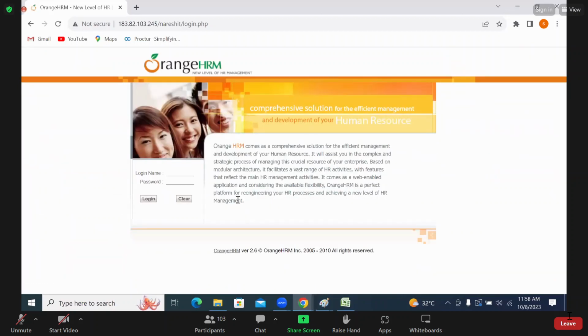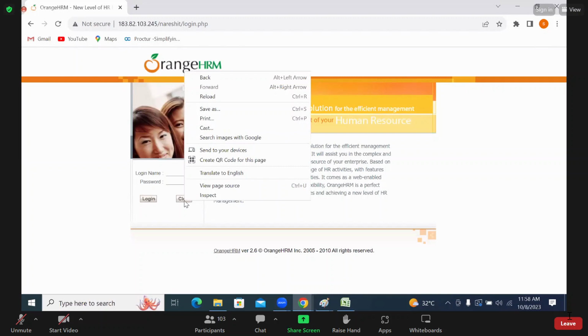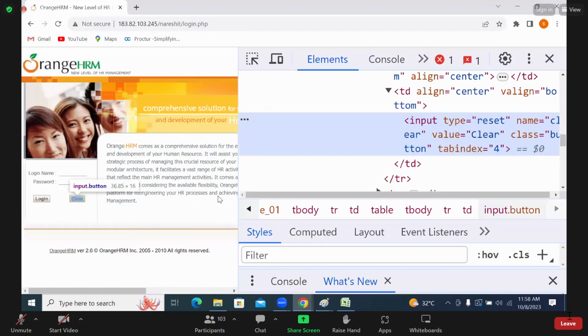Go with any of the objects, right click, inspect, and you will get all the HTML code.